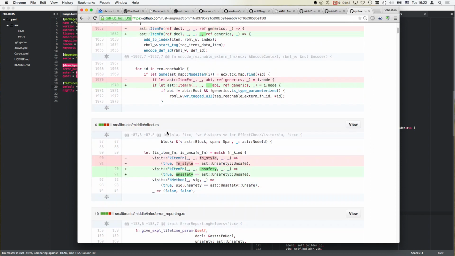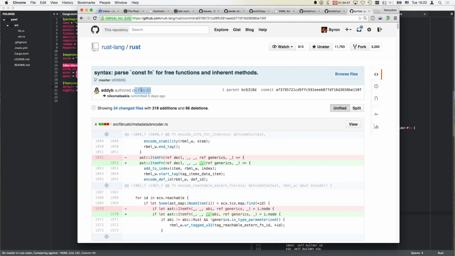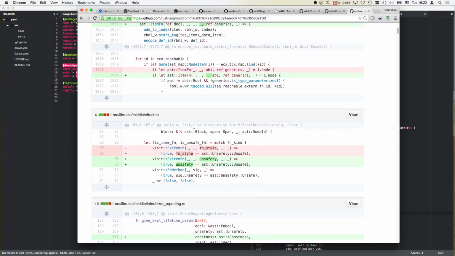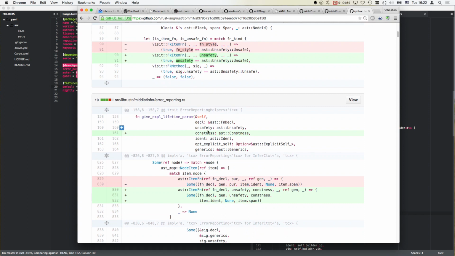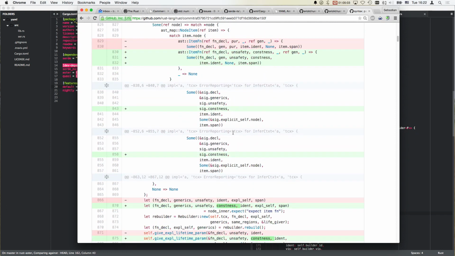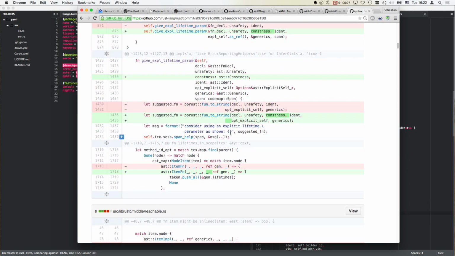Oh, well. So this is where it all happened. And what does it mean? Parse const of n for free functions and inherent methods. Const of n. So that only is for methods, right? And if they're const or not. So I'm not sure what to do here. What was the default previously? Was it non-const or const, or did it make any difference or what?